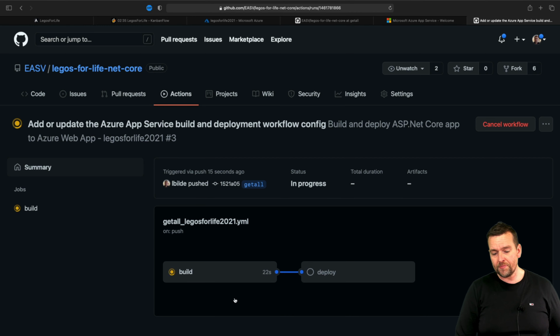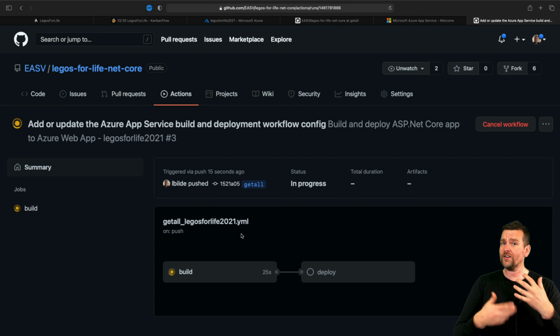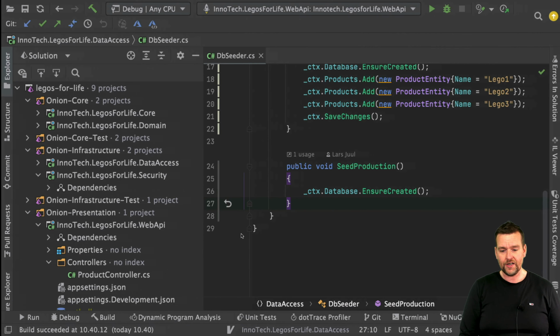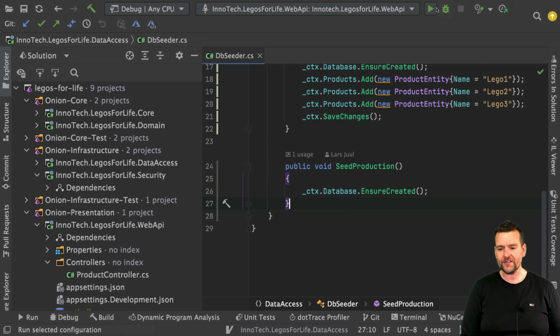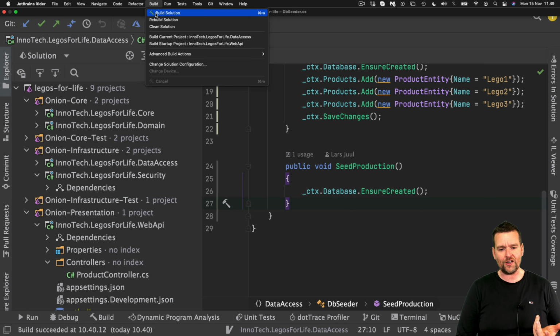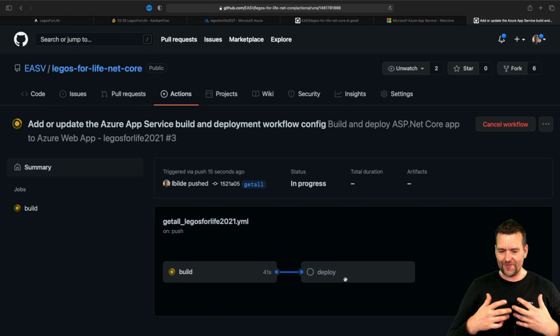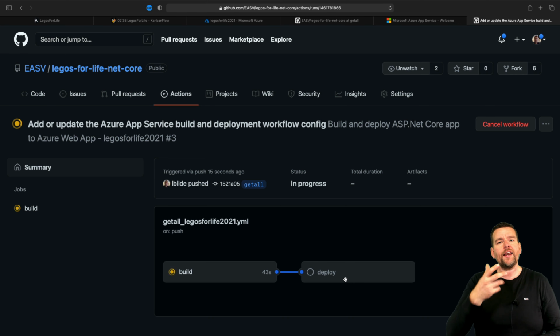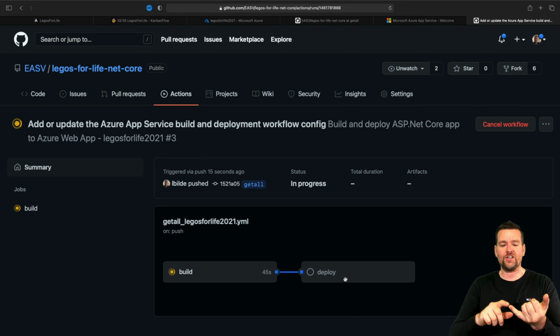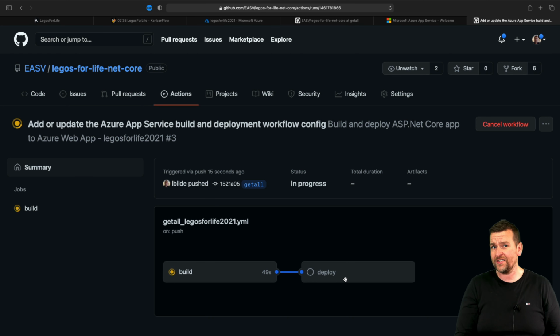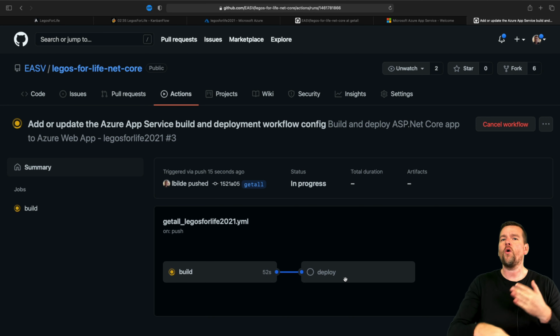So it knows it needs to build our code, just like you normally see inside the code editor when you want to run it. It does pretty much the same command as build solution. When the code is built, it's going to deploy the code to Azure for us. That's what actions can do for you. And later on we can add more actions. We can start running all our unit tests, deciding if we want to do integration tests, and then if everything runs, automatically do the deployment.